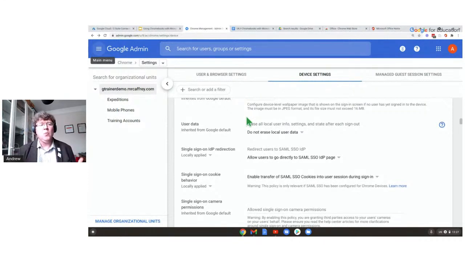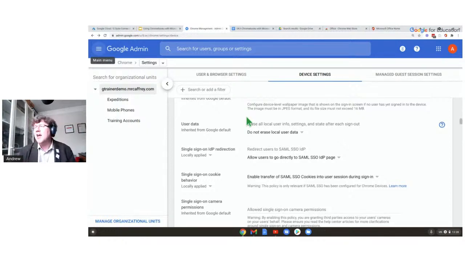So I've now reached a point where a user in my domain comes on, powers up a Chromebook, 8 to 10 seconds later is faced with the Microsoft 365 sign-in page to access that device. So we've achieved sort of the first step of just making that sign-in route a bit quicker for them.